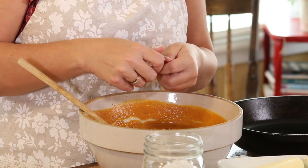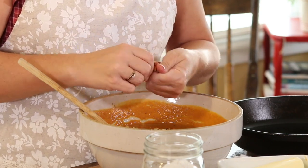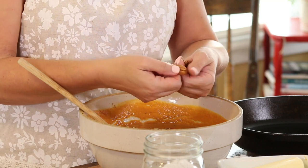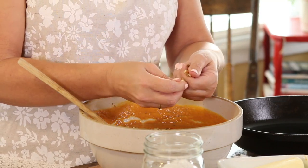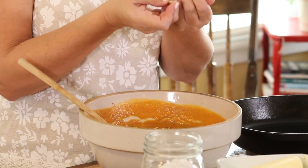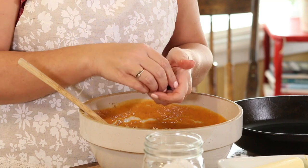Everybody does this just a little bit different. Some people like bigger chunks of pecans. I take my pecans and I hold them in my hand just like this, and I just twist it. And what happens is you end up with four little pieces of a pecan half. And to me, that's just about right for a good bite.